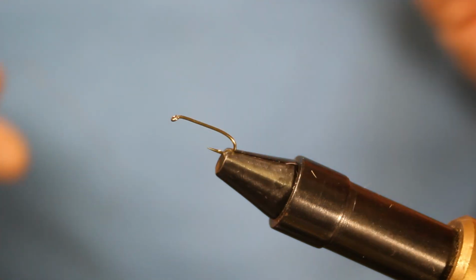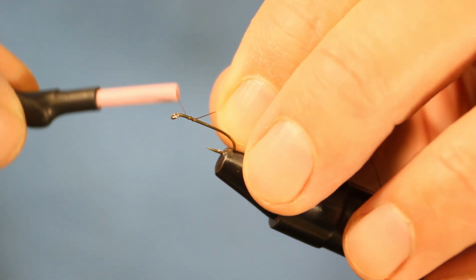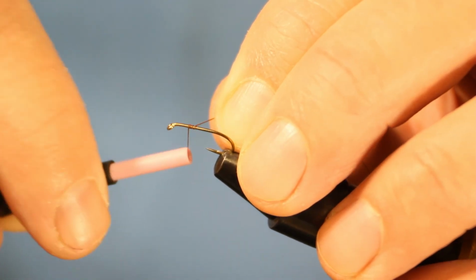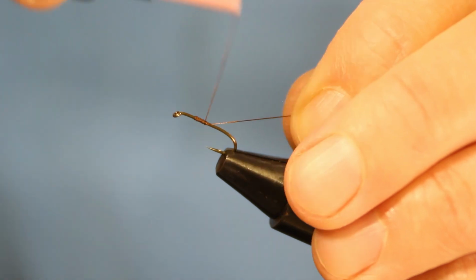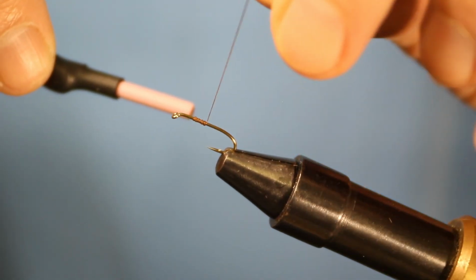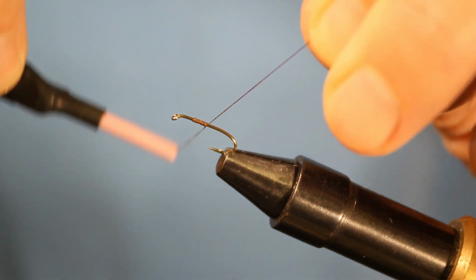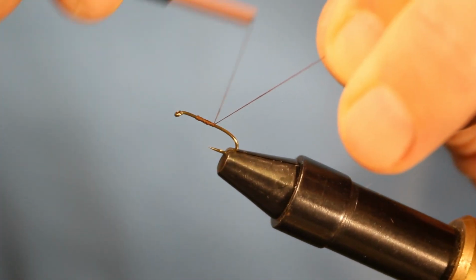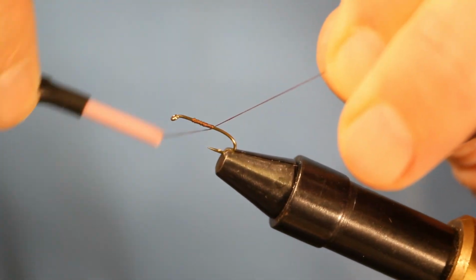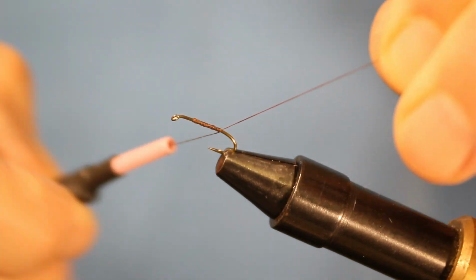So we've got our hook in the vise. We're going to start with tying it in. Kind of an important thing to remember, don't crowd that eye at the beginning, right? No reason to. Another little hack, if you raise up your hand a little bit, it will draw that next wrap of thread right down next to the previous one, right?